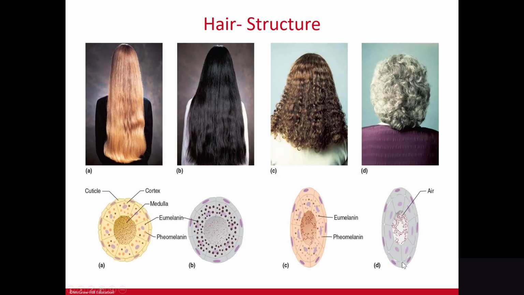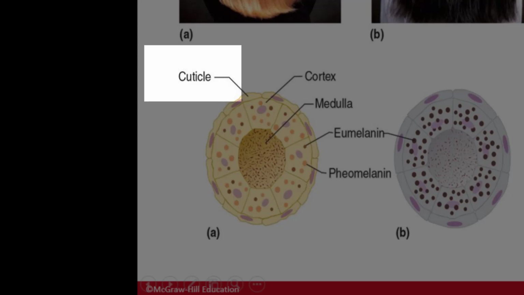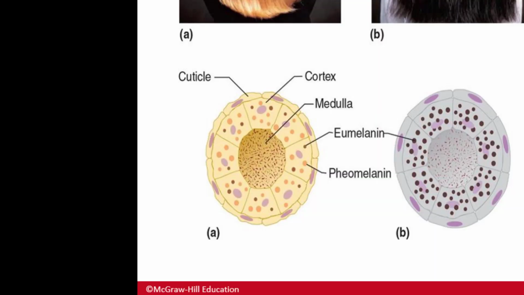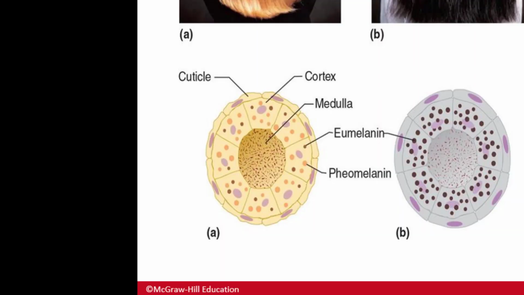If you take an individual hair and look at that cross-section, the outermost layer is the cuticle. You've probably heard of the cuticle of the hair, and it's composed of a single layer of dead keratin cells. The next inner layer is the cortex. This is a densely packed layer of cells, and it contains a hardened form of keratin. Normally the word cortex means an outer layer of an organ. You'll learn more about that in A&P, but the outer layer of an organ is usually the cortex, but the cuticle of the hair actually covers the cortex. And this cortex gives hair its strength.